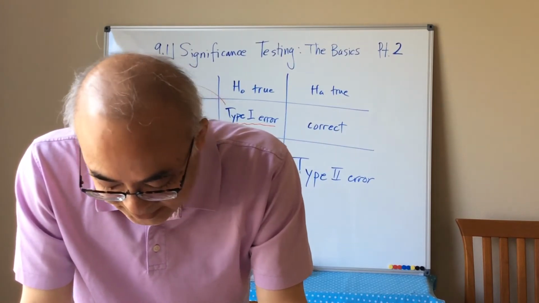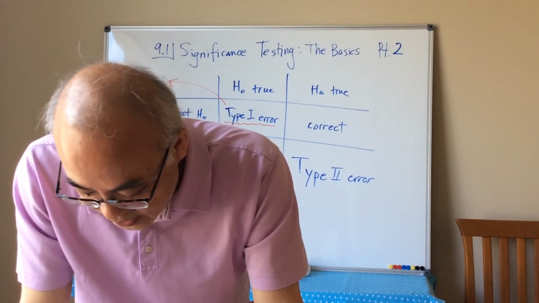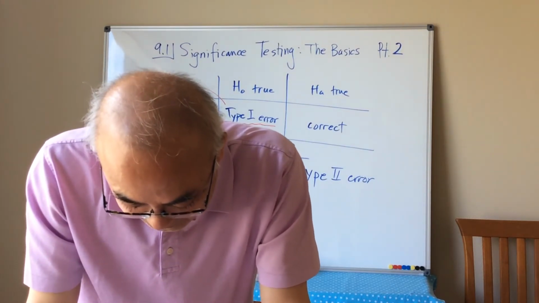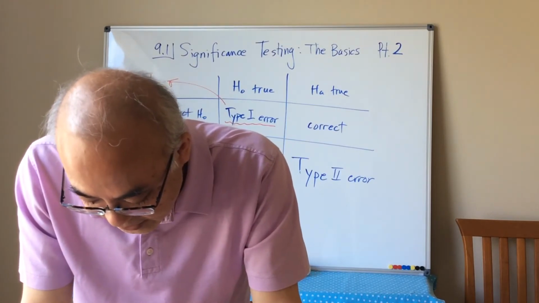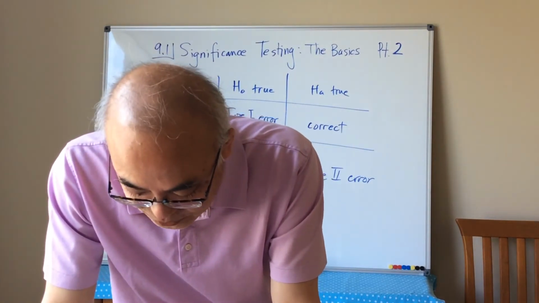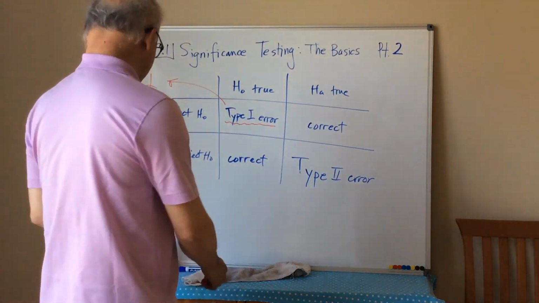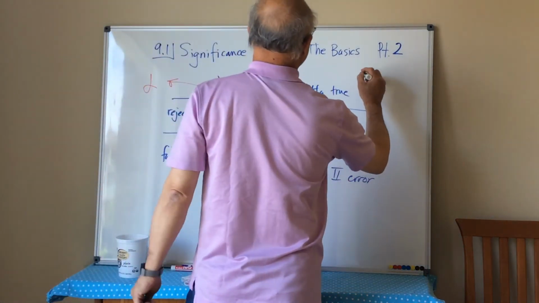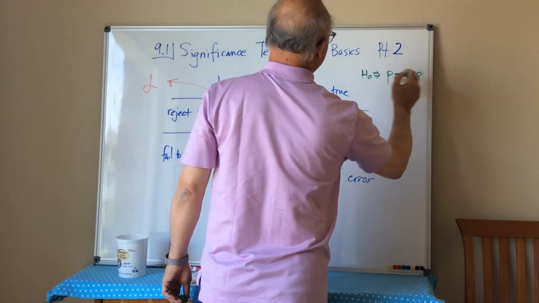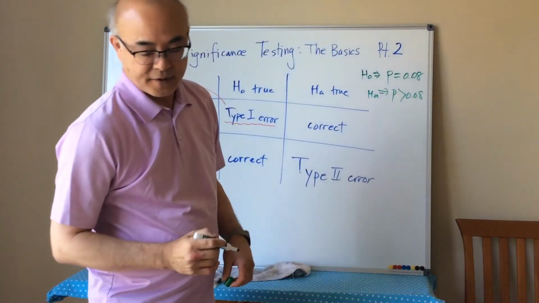The producer will then perform a test at the alpha equals 5% significance level, where the Ho is p equals 0.08, and the Ha is p greater than 0.08, where p is the true proportion of the potatoes with blemishes in a given truckload. Describe a type 1 and a type 2 error in this setting. So we have the Ho where p is equal to 0.08, and we have a Ha where p is greater than 0.08.